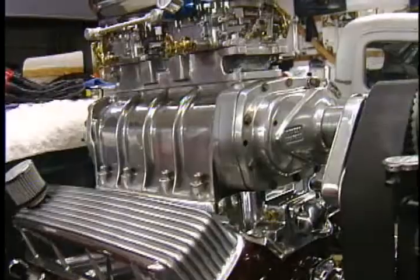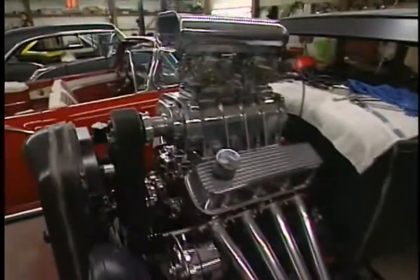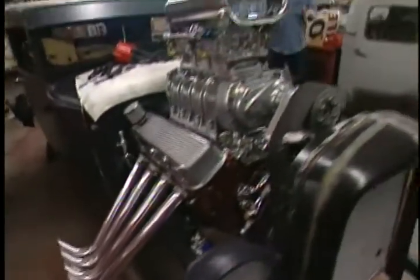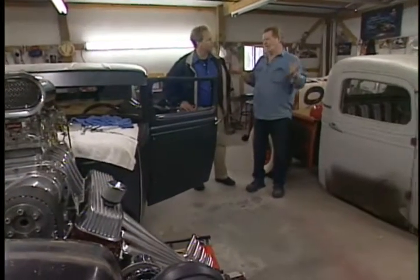So I put a big block in it, and I always wanted to see what I could do with one of these. Well, it's a blown big block, not just a big block. It's a 454. We punched it 40 over. You know, it's going to be stout. But yeah, I'm limited by my tires. I ain't going to put nothing in there that's going to hold it, because if I did, I'm going to break or hurt myself. So I'm just going to light them up when I can.